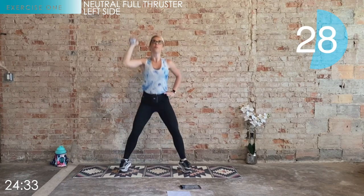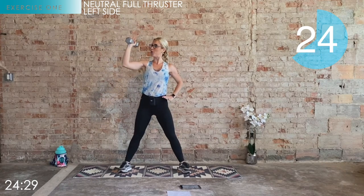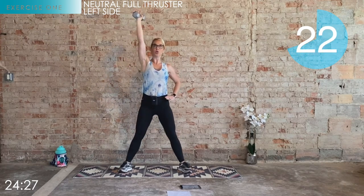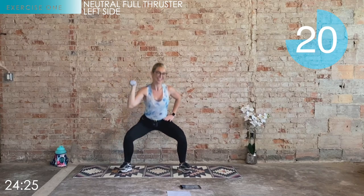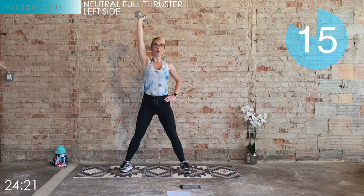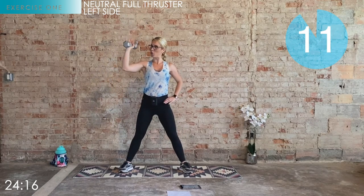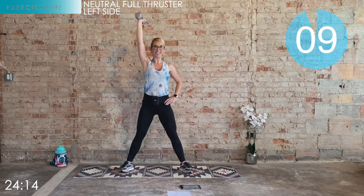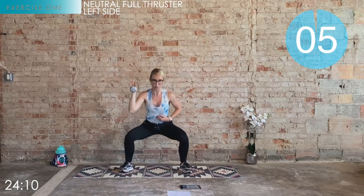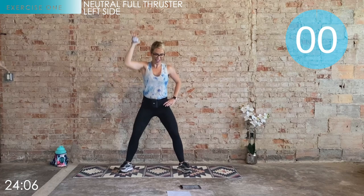Halfway through. Final 10 seconds. Hips stay level. You got this. Core is working here. 3, 2, and 1. Coming up next, grab that weight in both hands.